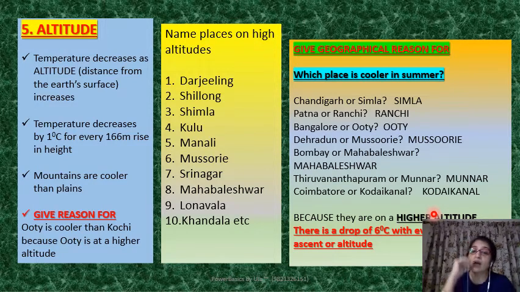Shimla is at a higher altitude than Chandigarh. So don't just give any answer you feel like. Eliminate each one. First one is latitude and tropics, Tropic of Cancer. But these two are above the Tropic of Cancer, so that reason will not apply. One above, one below, I can understand. Both are above. Now what? That reason doesn't apply.